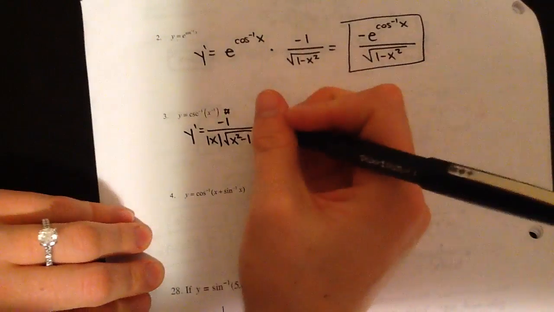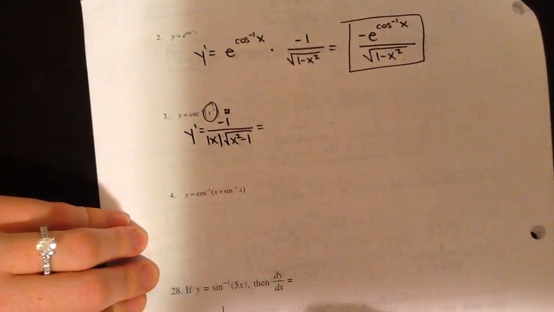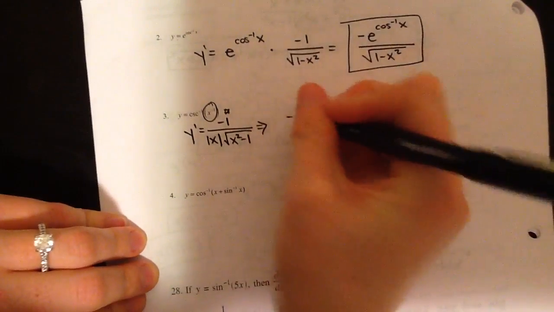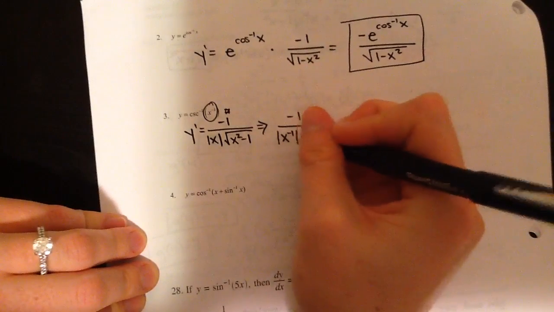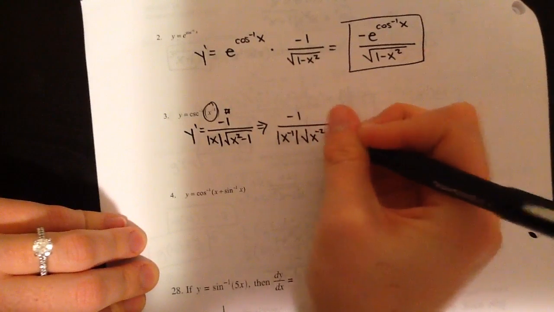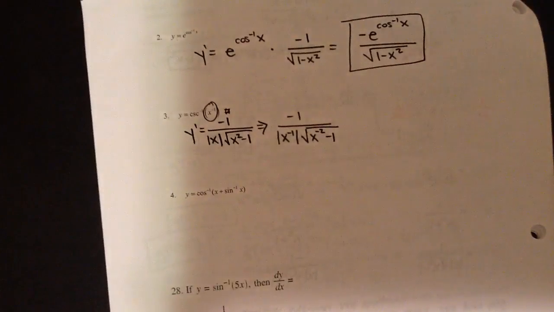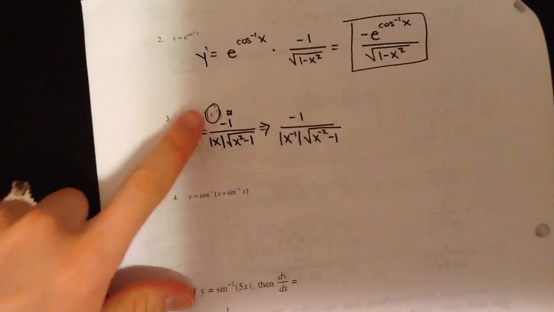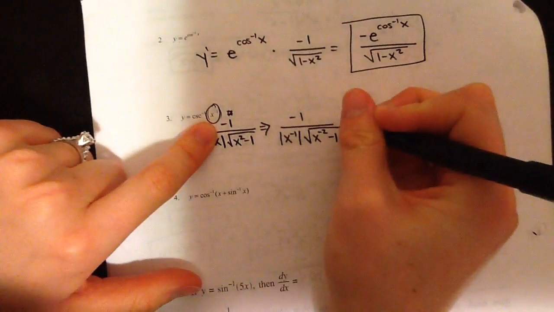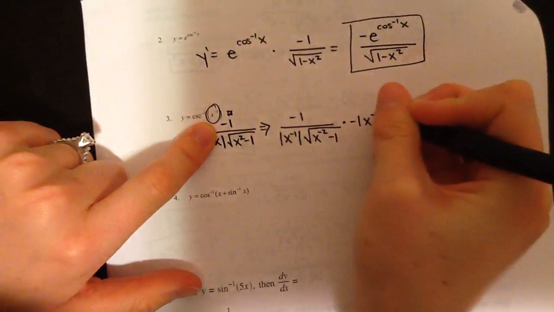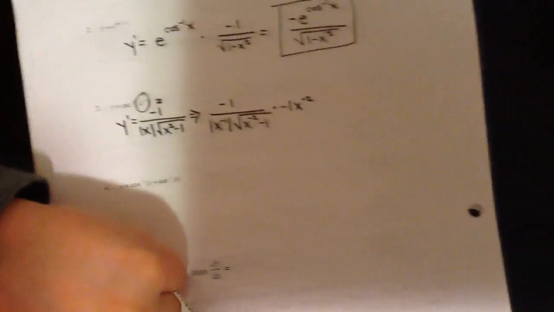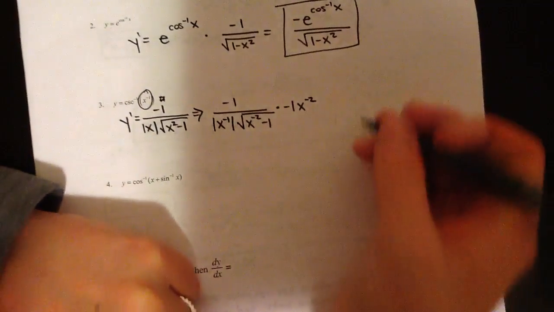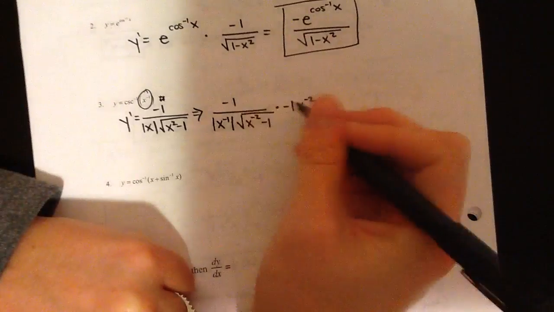Now, we need to remember that we've got our x to the negative first. So this becomes negative 1 over, instead of just x, I have x to the negative first. And then the square root of this becomes x to the negative second minus 1 underneath there. All right, so let's clean some things up a little bit. I'm sorry, and then the last thing is that I multiply by the derivative of my nested function, which is a negative 1x to the negative second. Okay, so lots of little algebraic things that we can clean up here, and I know many of you don't want to, but I told you I'm an algebra person, so I'm going to do it. So we've got a negative 1 times a negative 1.